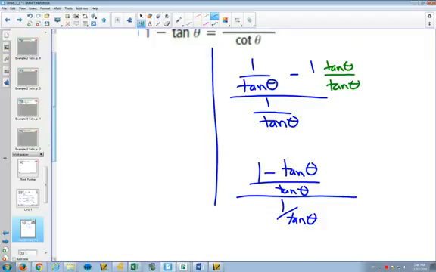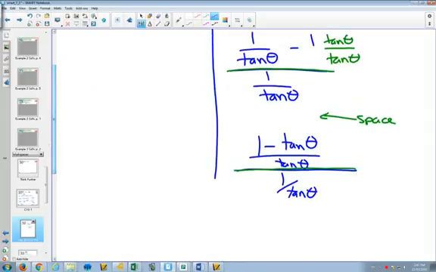When you're doing proofs, it's a good idea to leave a little bit of space in between your lines, because if you don't, with fractions that have fractions and fractions, the next line might steal from the previous line without your even knowing it, and your organization might go out, and then you're going to make some mistakes. So I leave a little bit of space in between. I also try to make my main dividing line longer than my other dividing lines. So I remember, oh yeah, that's the one in the middle. So I can see my fraction on the top and my fraction on the bottom. And now that I have a fraction divided by a fraction, I can multiply by the reciprocal.